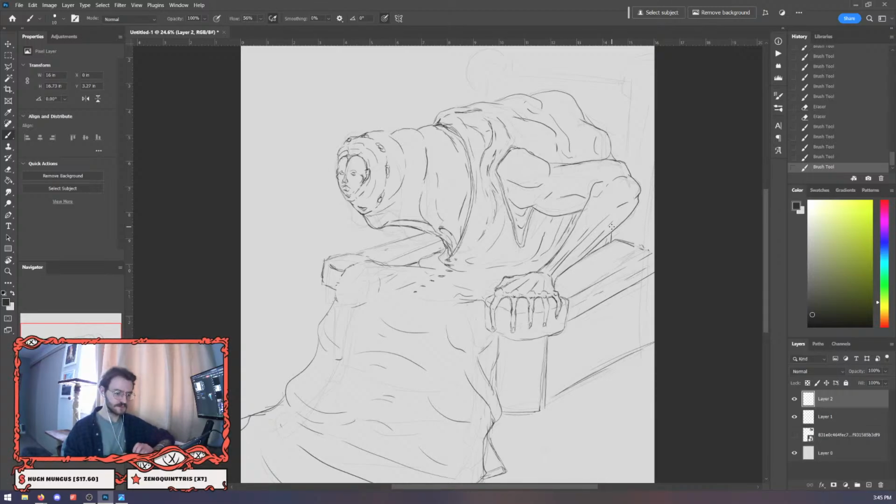This seems generally okay. Which means we can throw the hand on top here. So. Connect it to the arm. Yeah, and I'm not actually sure if I'm going to be coloring this, or how complete we're going to make this. This is kind of step one of this project.